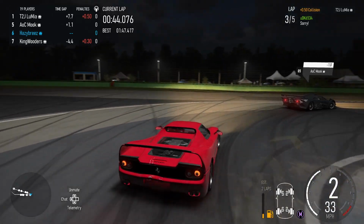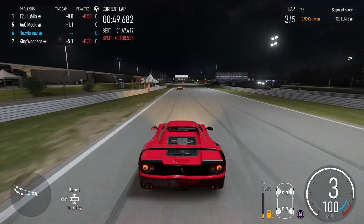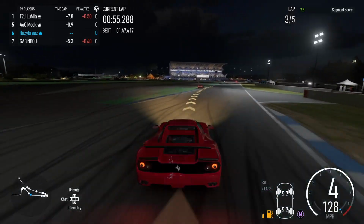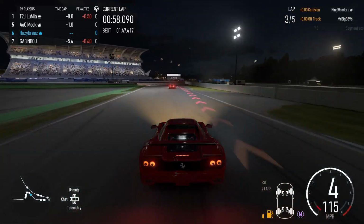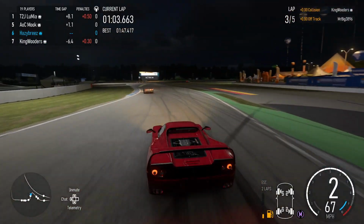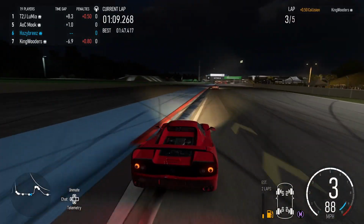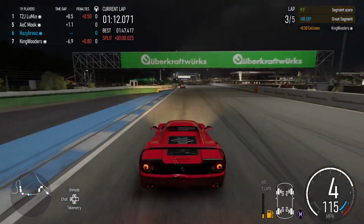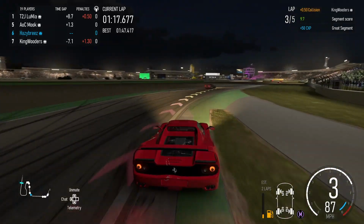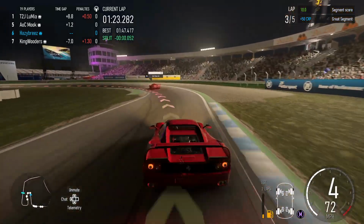Approaching the hairpin here. Nothing. Not a bad turn. Actually gaining on the McLaren right now. Nothing terrible. He went wide a little bit there. He's slipping up a little bit, McLaren. Take the sausage, thank God. Not terrible. We just put some tires on it. Try and keep it clean there.